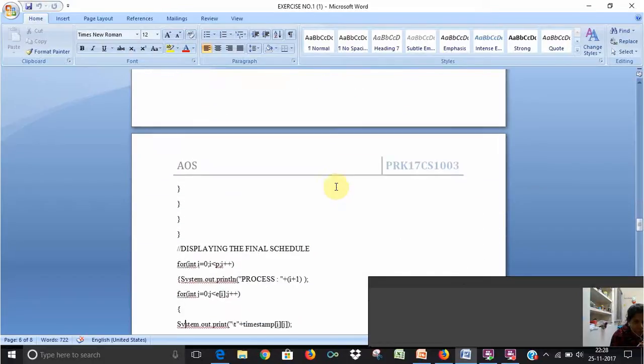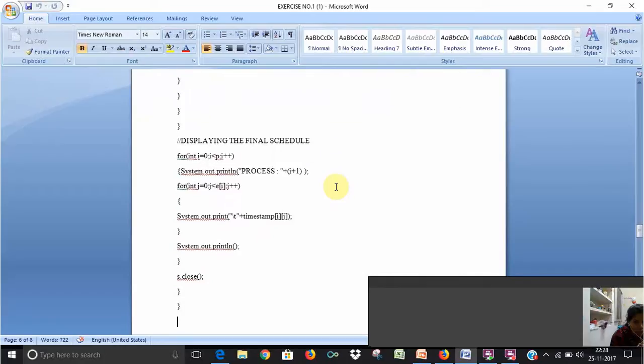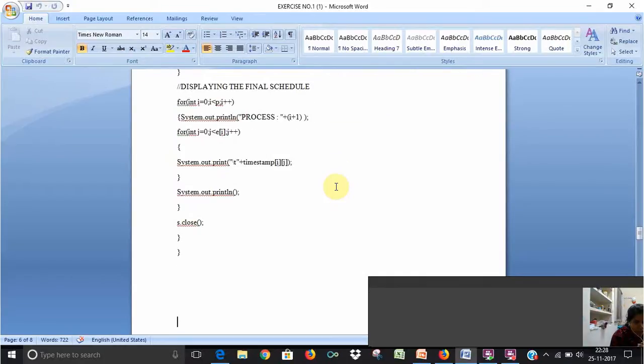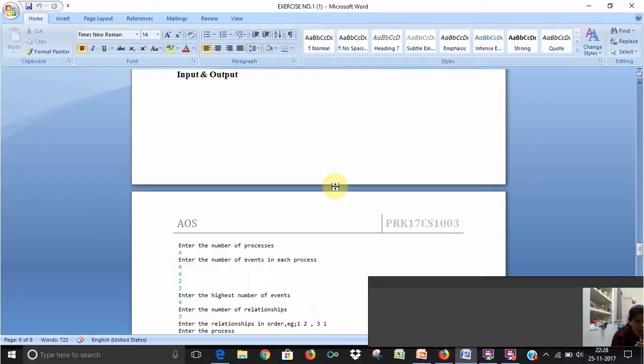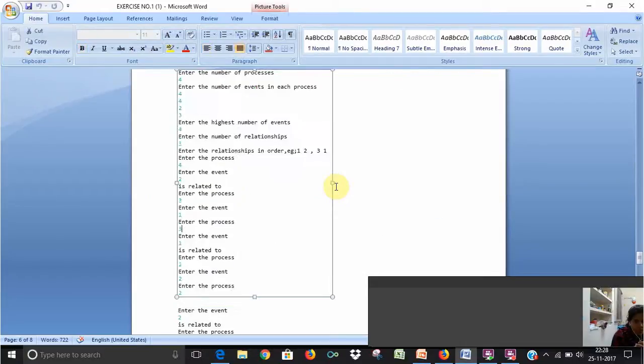and displaying the final schedule which is assigned. Coming to the output, first we enter the number of processes, that is 4, and enter the number of events in each process. Enter the highest number of events, that is 4, and enter the number of relations.